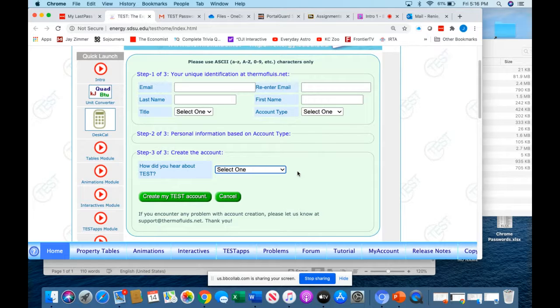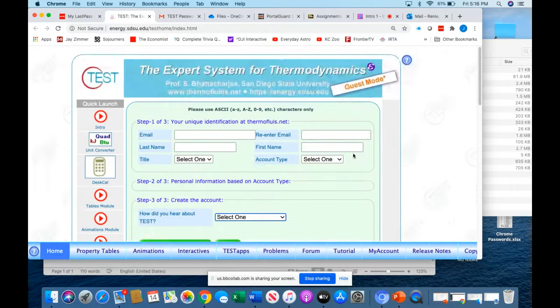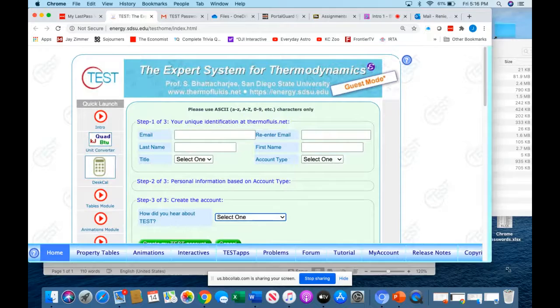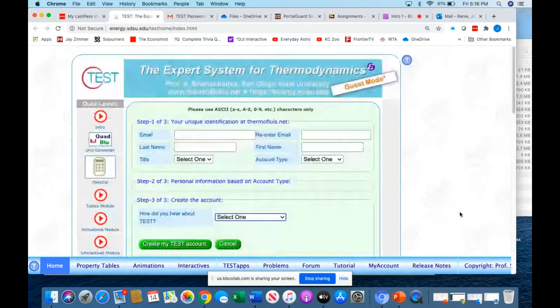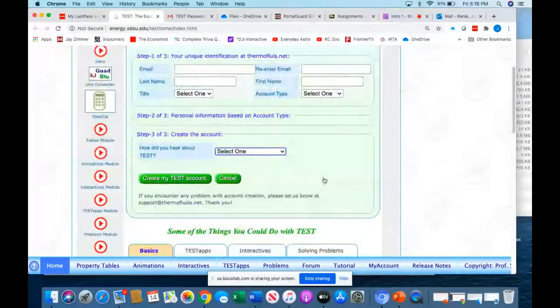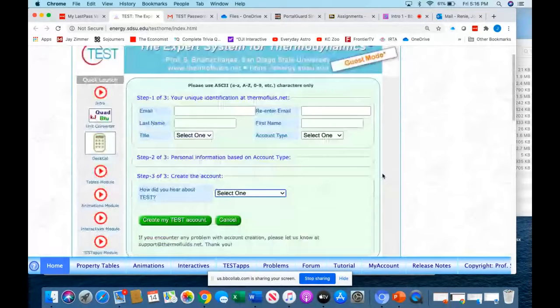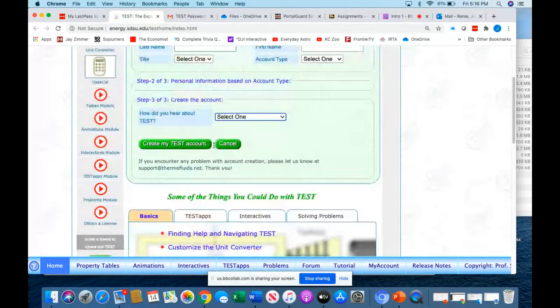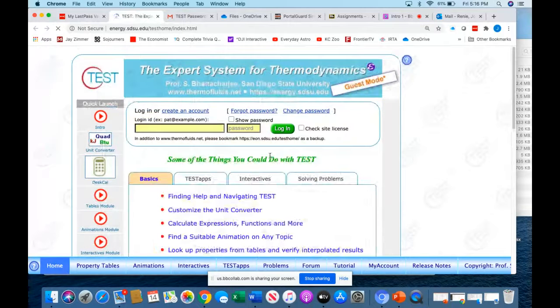Once you do that, you'll come back. I'm going to log out of this. Let's see, I want to go back to the main screen, and I think I can do that by going back to the home screen.